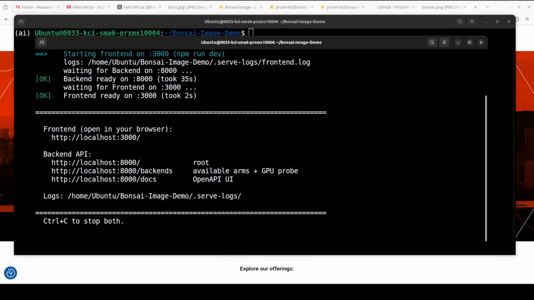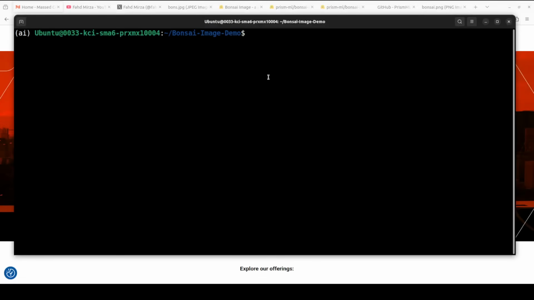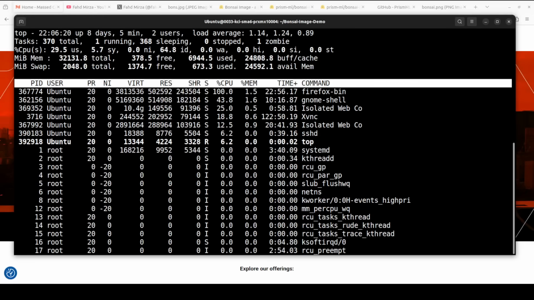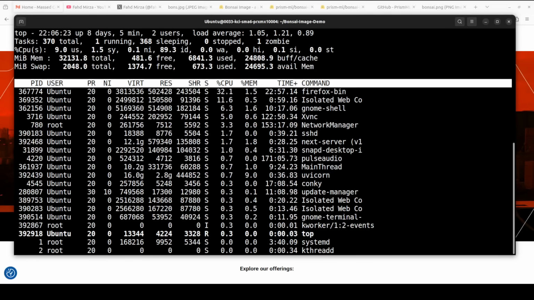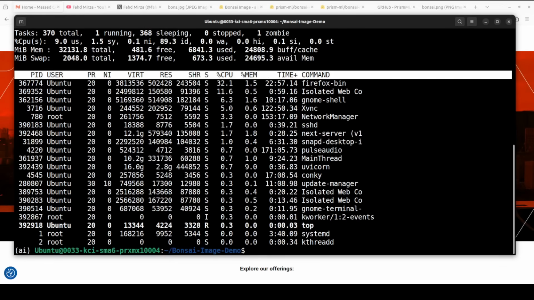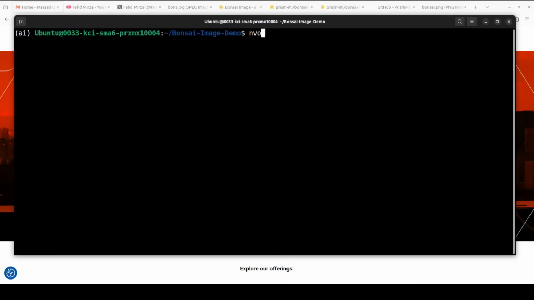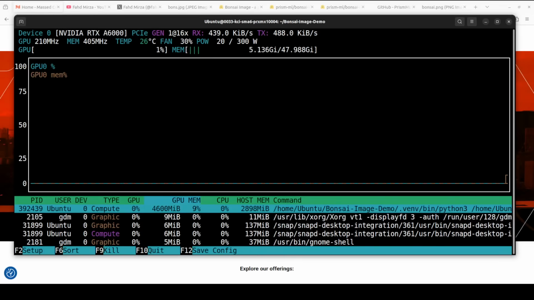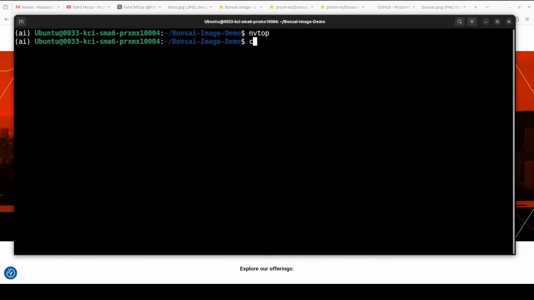And the model is now being served on our local system. Just out of fun, let's check our CPU consumption. So it is consuming this much CPU at the moment. Not that much. Memory is also quite good. Let me show you the VRAM consumption because I have this NVIDIA RTX just consuming over 4 gig of VRAM, which is fine. Okay, so that is good.